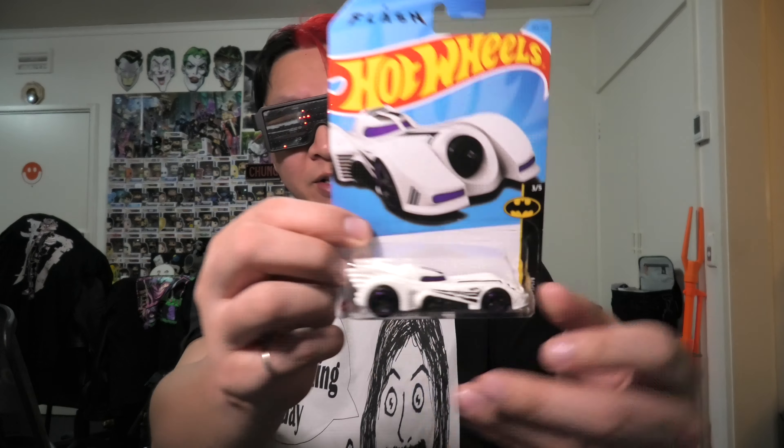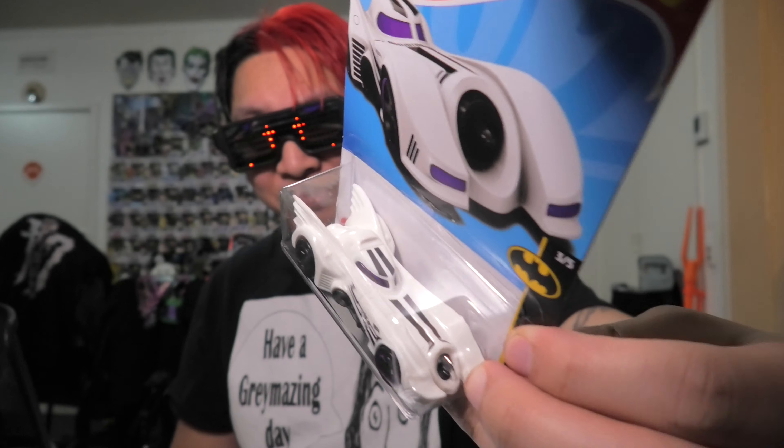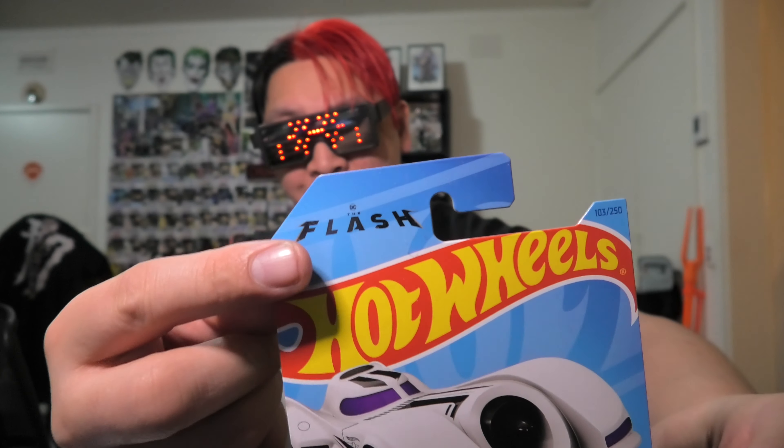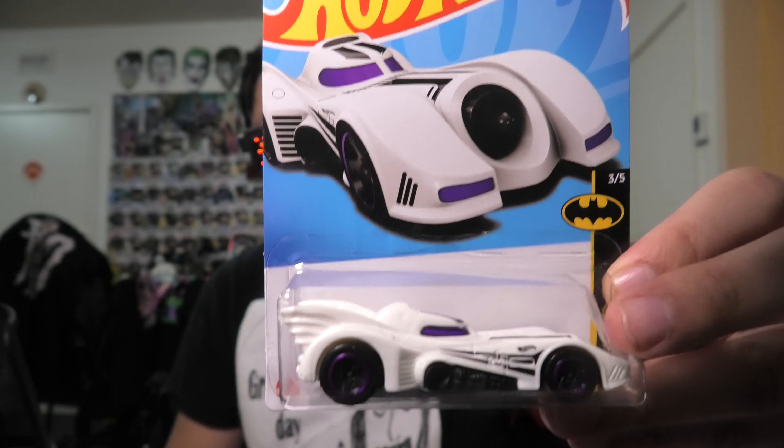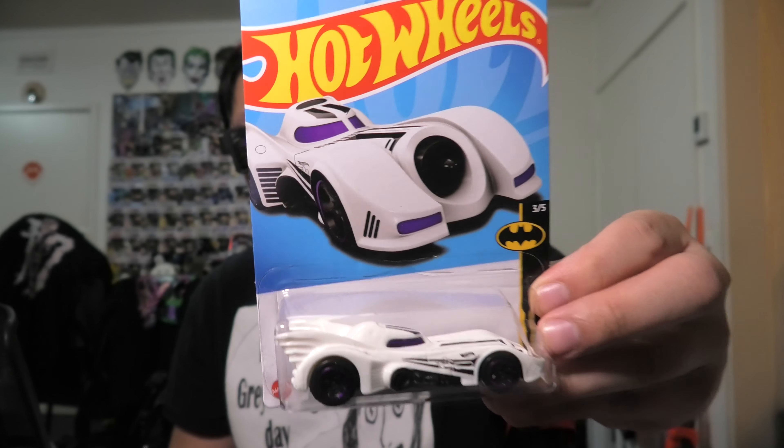Let's start off with the toy. I think it was last week I bought this randomly — Sarah was looking for a vase and I was like, I'm going to go look at toys. And I found this. I couldn't believe it — is that a white Batmobile? A white Batmobile! It's a weird concept but for some reason it looks awesome. How good does a white Batmobile look? It's got the racing stripes there. This is the Flash '89 Batmobile. I just saw it and I was like, holy crap, that just looks strangely good — so I bought that. These things are $2, so when you find them, just get them.